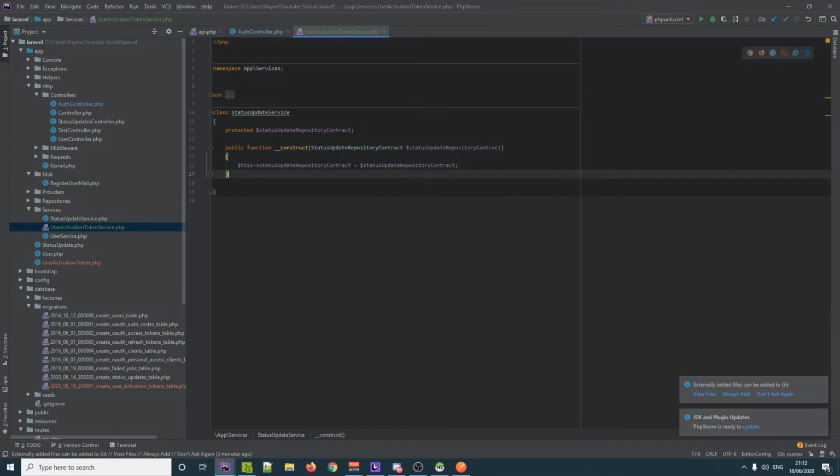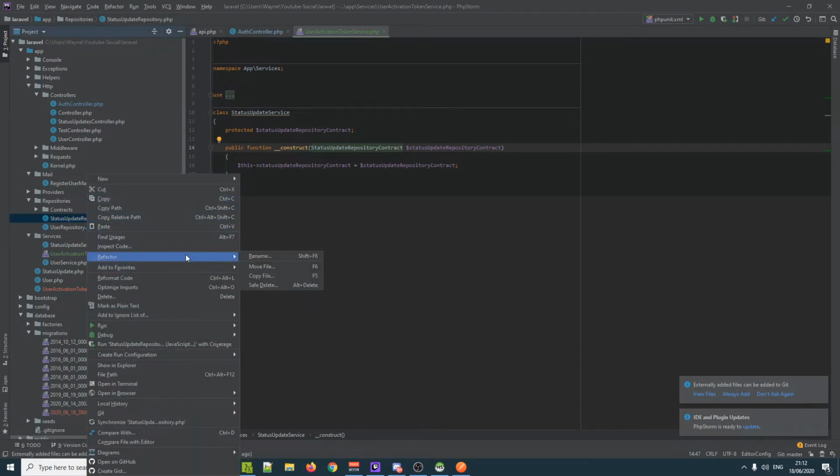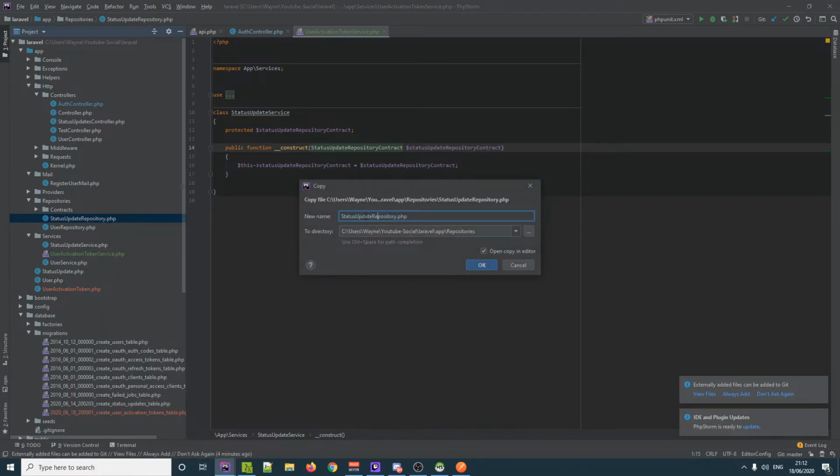Just take those out, and now I just need to make sure that I have a repository contract. So we go into our repositories, and I'm just going to again steal this one, and I'm going to copy it, and I'm going to call this the activation token repository. I'm actually going to copy that because it's quite a mouthful.